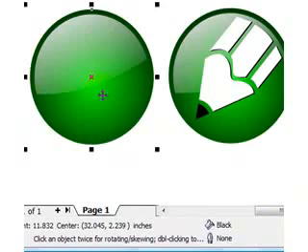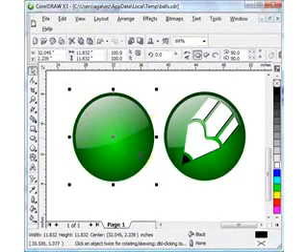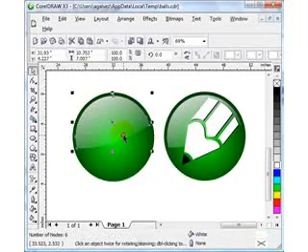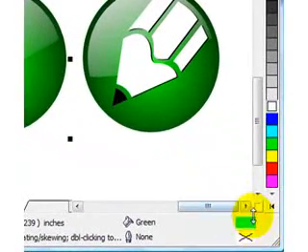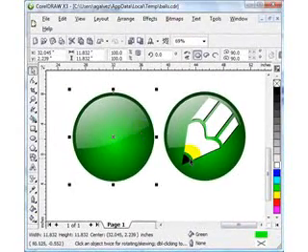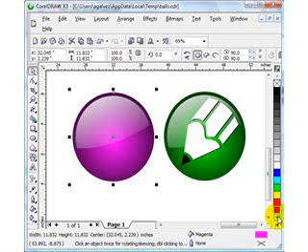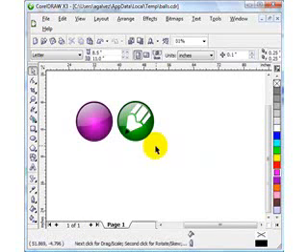If you can't select the very first circle that we made, the green one, hold down Alt. Click, holding Alt, and you click until you get the green, which is this one here. Okay, so I got the green, then I can color the green, say I want it that way or this way. So you can actually choose that.